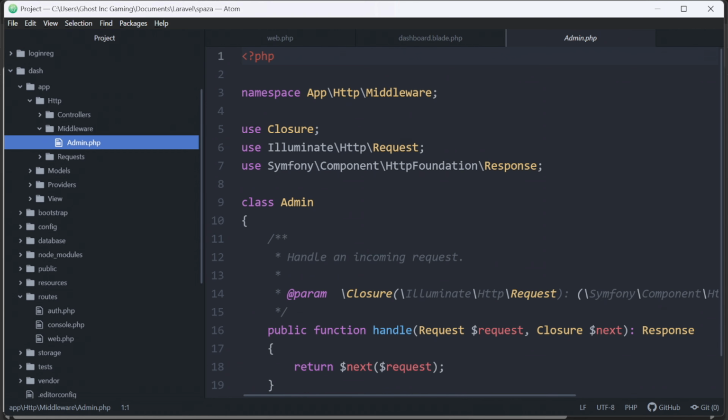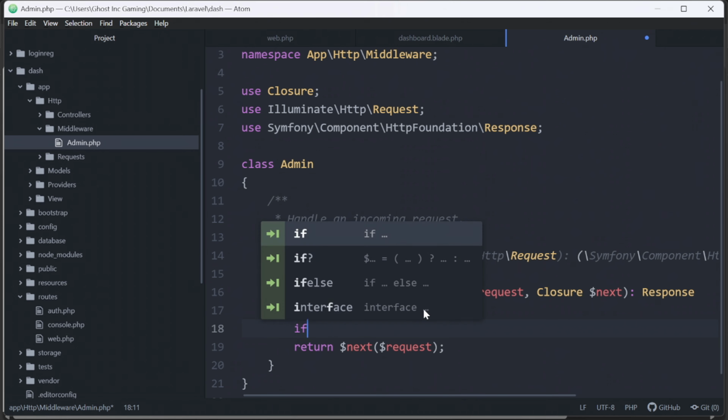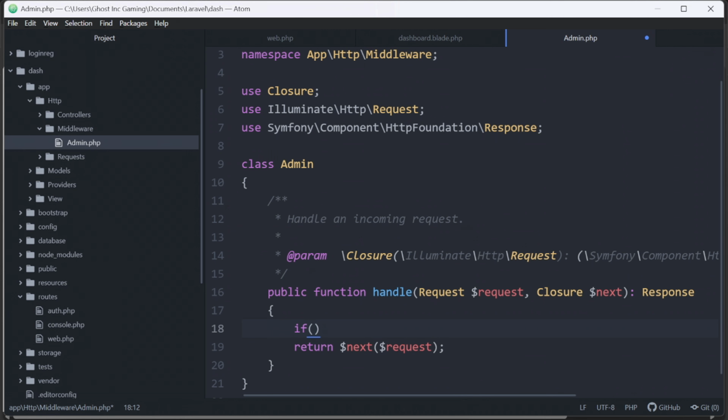So this middleware file, if we are now to access it, you'll see that it's a class that requests or that gets functions and tells it what to do. Now, it mainly specifies where one can access and where one cannot. So for it to work properly now, we just need to add a few lines of code within the specific function called handler. So inside our handler, we can now start by saying if, because we want to make sure that whoever is getting into the system has been authenticated. So if auth, by the way, auth is an authentication function.